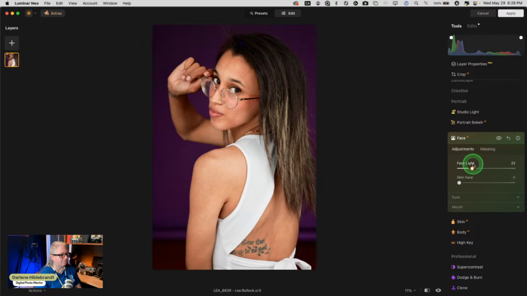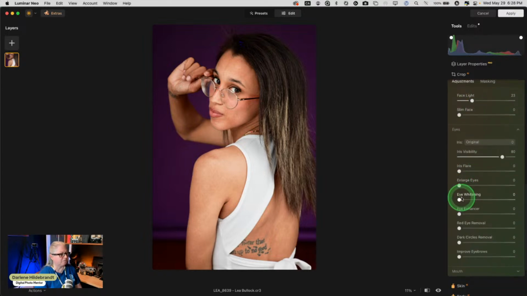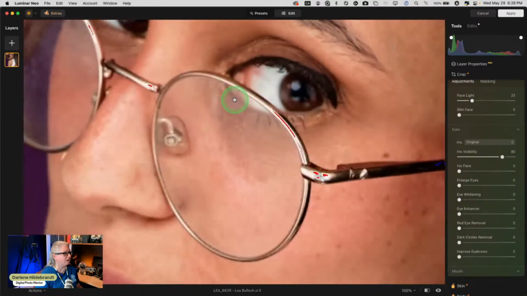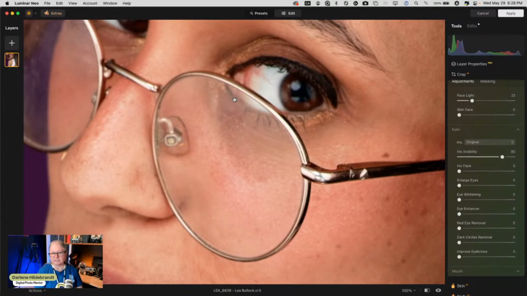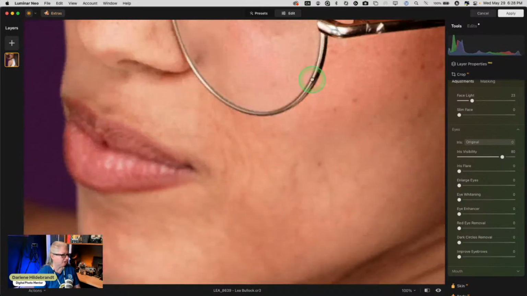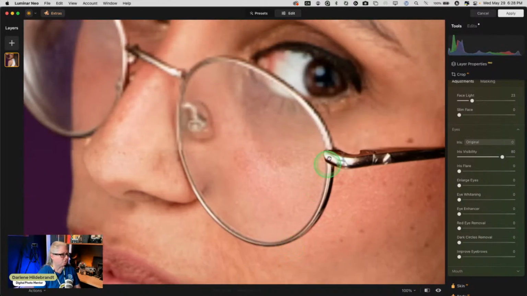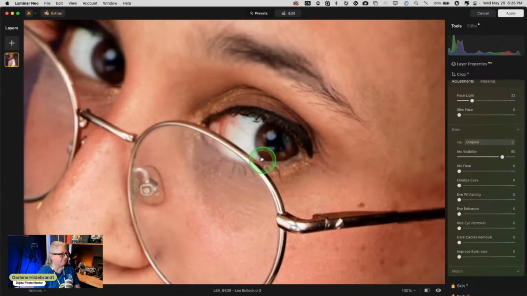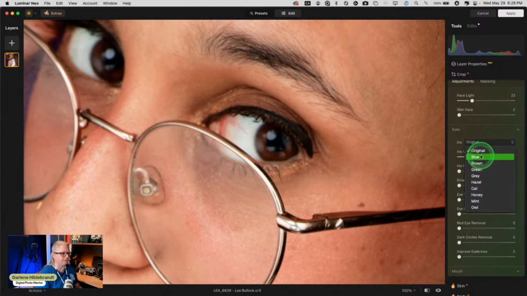Actually, I have another idea too. Let's make sure we can see her eyes. That's a serious zoom in. Aha. Can anybody see the challenge here? What's happening here? Her glasses are in focus, not her eyes. Not her face. So when you have a person with glasses, you have to be very careful. You get their eyes in focus, not the glasses.